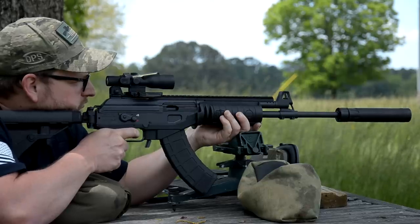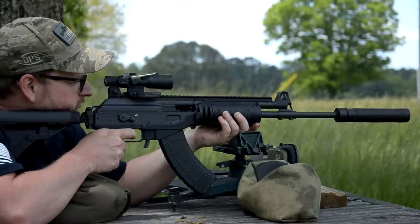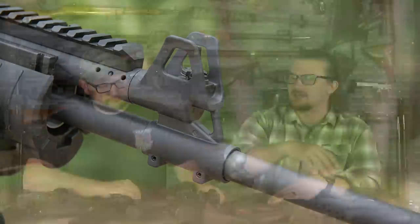The ACE and the 5.56 both utilize chrome-lined, hammer-forged quality barrels, and everything is nicely pinned in place. The gas block front sight combo is hard pinned — there's no way that stuff is going to come loose. It's just a very, very quality rifle and it's kind of a modern classic, because the Galil is a very classic AK pattern rifle. So this one technically is an AK, but I wanted to sneak it in there because it's something that maybe a lot of people may not realize is out there.